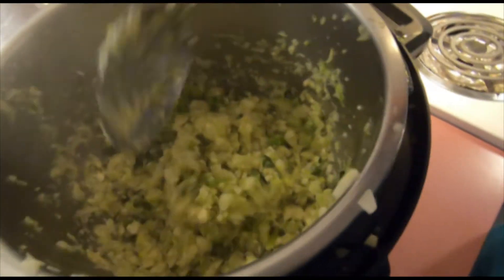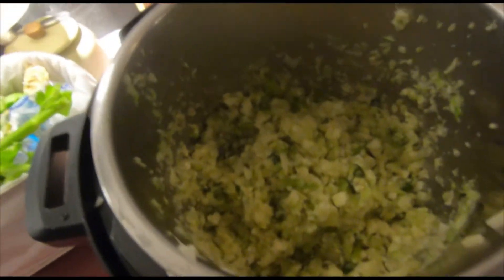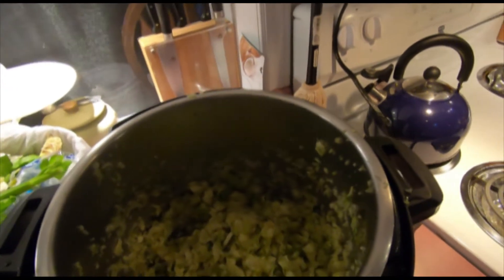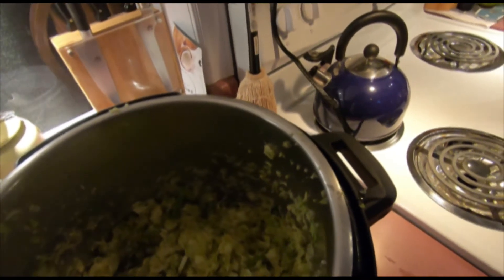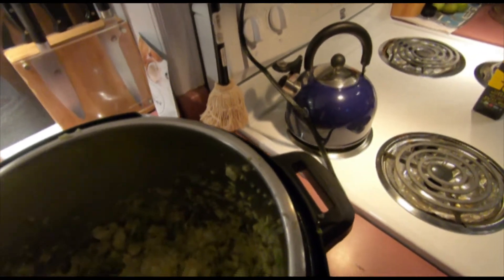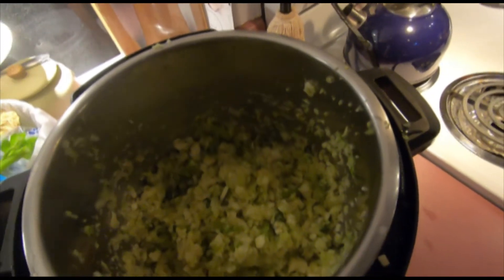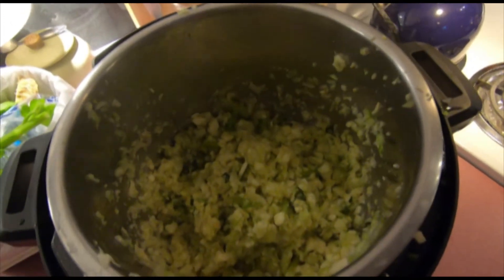I think the potato from the start is going to thicken it up, because the recipe calls for it to simmer for just five minutes, but I'm actually going to let it slow cook overnight and then in the morning I will can it. The potatoes have already started to thicken it up. I'm going to get that broth in there — it's not quite four cups yet, so I'll go get some more. It's making some soup!